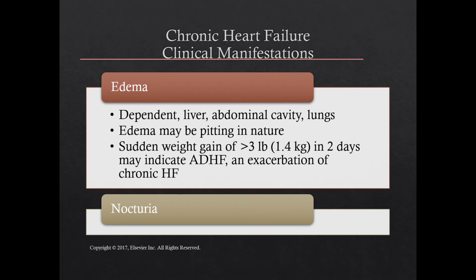Edema and nocturia are clearly signs and symptoms. Edema, in fact, is the hallmark sign and symptom. But edema can happen not only in the lower extremities, which is peripheral edema, but also in the liver, hepatomegaly, right? Abdominal cavities, which is ascites. In the lungs, pulmonary edema or pleural effusion. We talked about that.